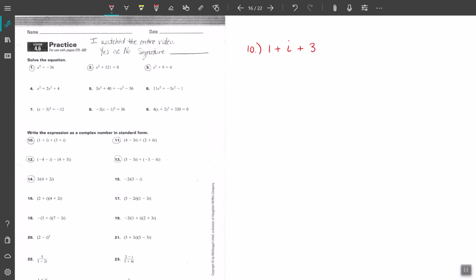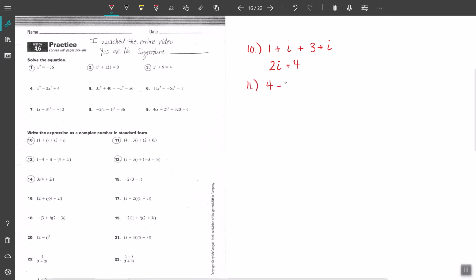And then we're going to add, hang on, that is plus i. And then we're going to add together the terms. So you can see we've got two imaginary units. An i and an i added together is as simple as it sounds. It's just going to be 2i. And then we add our constants together, and that gives us 2i plus 4. If you had 4 plus 2i, that's okay as well. Either one would be correct.